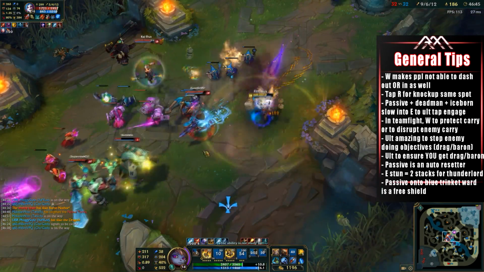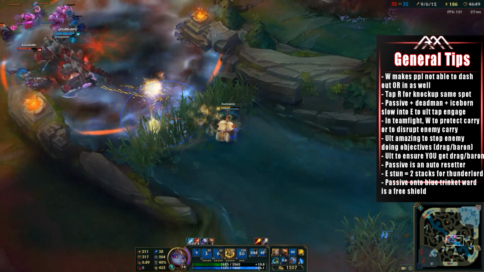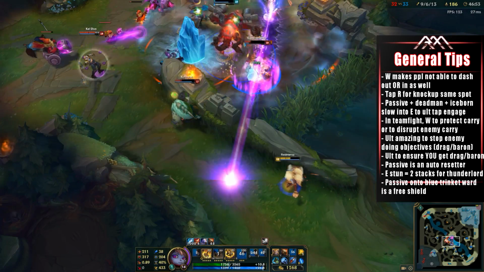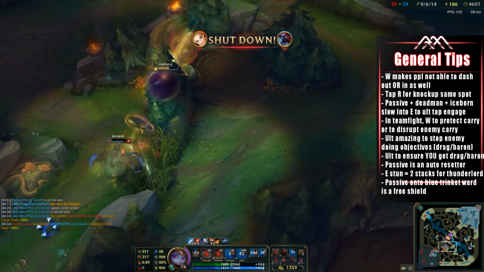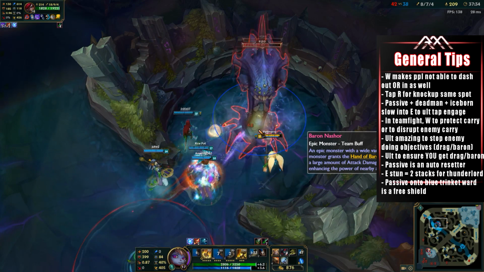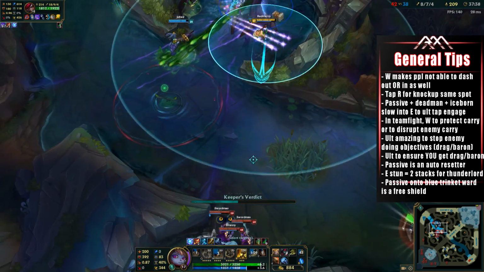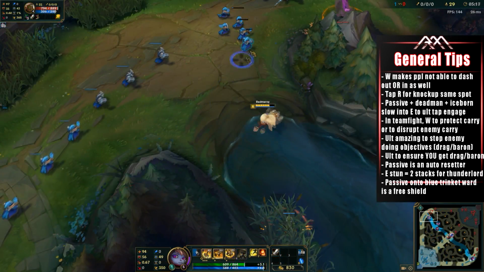So let's talk a bit more about her ultimate. Other than what I have already mentioned, her ultimate is amazing when it comes to doing objectives and when you want to stop the enemy team from doing them. So for instance, if they're all at Baron Pit or the Dragon Pit, use your ultimate, knock as many of them away as possible, and then your team can simply follow up for the engage and potentially even take the objective. However, on the flip side, you can also do the exact same thing to the enemy team whenever you are doing the Dragon or Baron, knocking them away and ensuring that you and your team will finish off the objective without any issues.